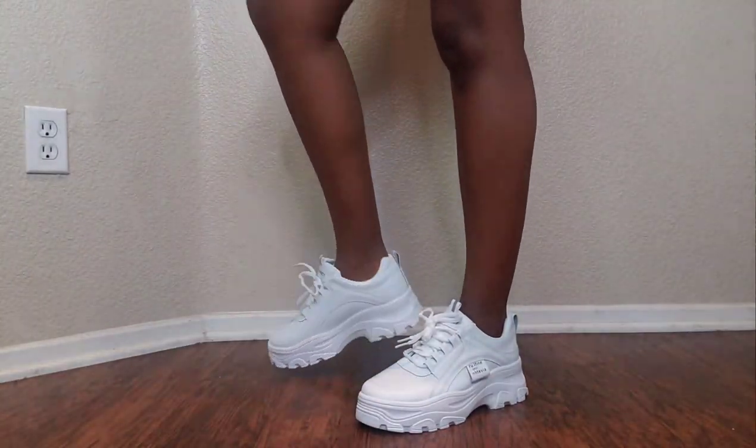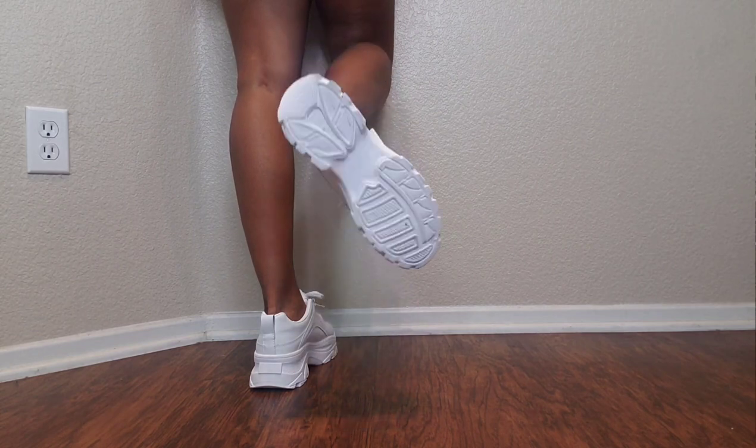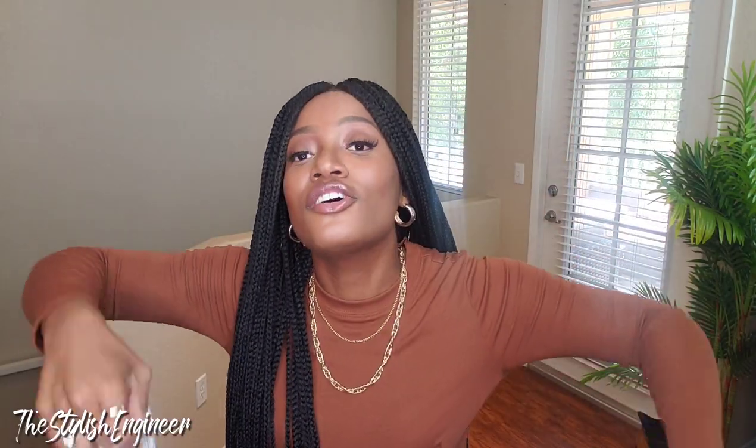I hit the jackpot on these because they do fit! They're very cute and comfortable. The heel doesn't feel wobbly or unstable, and this part here is actually very stretchy — not stiff at all. I highly recommend these. Next up are these really cute chunky dad sneakers in all white — platform, so they give you a little height. They're very comfortable and very versatile. They're definitely on trend and giving me 90s vibes.